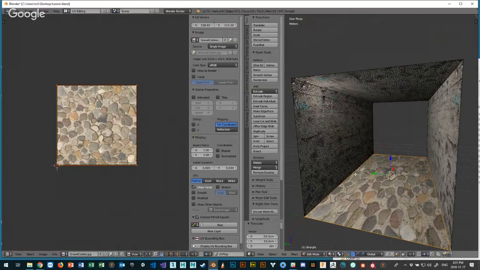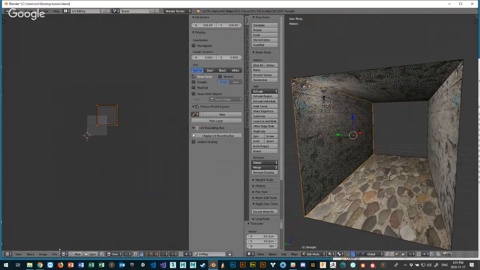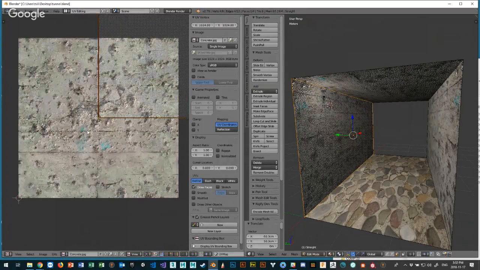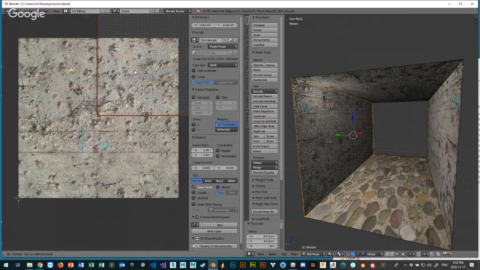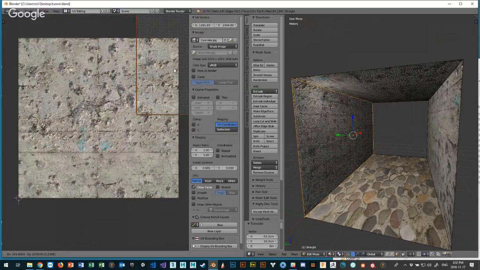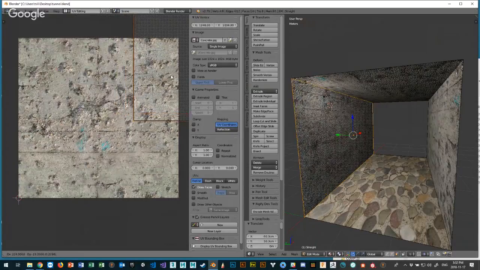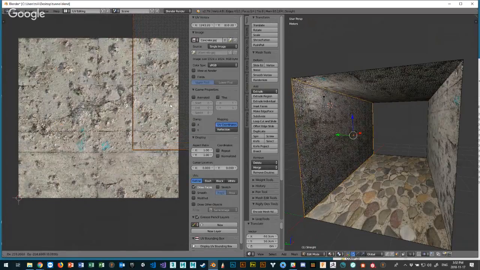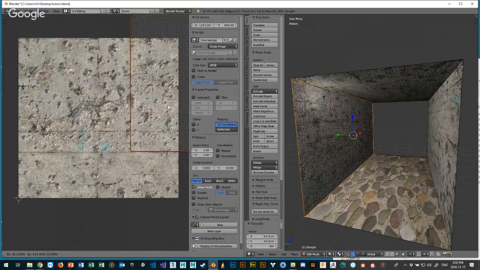So again, if I choose this one and pull in the concrete texture, here's my concrete texture, and you notice that there's the blue piece. If I press G for move, I can move it so that maybe I don't see the blue piece anymore on that one. I can also move it so that the texture makes more sense. So you can see that I want the lines of the texture to be at the top, maybe like one of these.